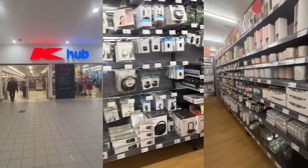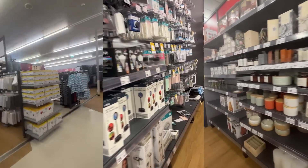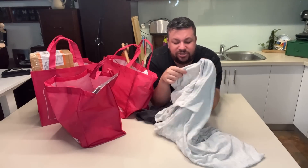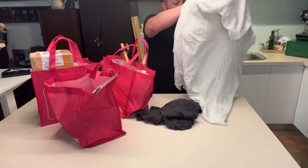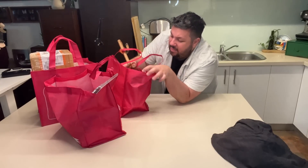You know when you see something and go, 'I need to have that'? It's so nice and it's not expensive and I want it so badly. Initially I just bought some tops — I was just in there to get some nice shirts. But as I was wandering around, I was seeing things like these.